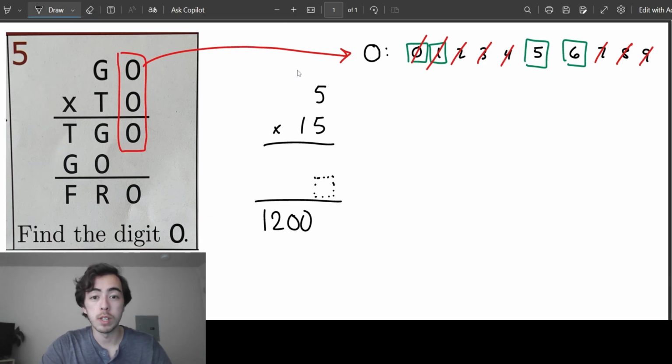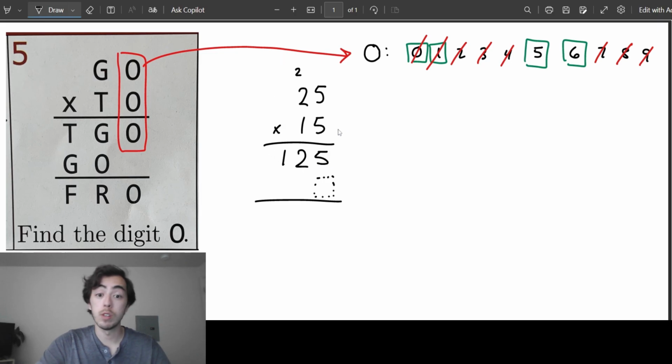The first number that makes sense for me to try is a 2, because it's not supposed to be a 1. Let's just see what this multiplication says. 5 times 5 is 25, so we're going to put the 5 down here and carry the 2. Then we're going to do 5 times 2, add on the 2, and that's a 12. And so far, this is looking good, right? The 2 matches where the g's are, and then the 1 matches where the t's are. So that's nice, I guess.